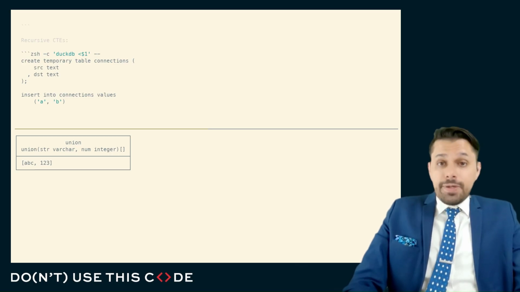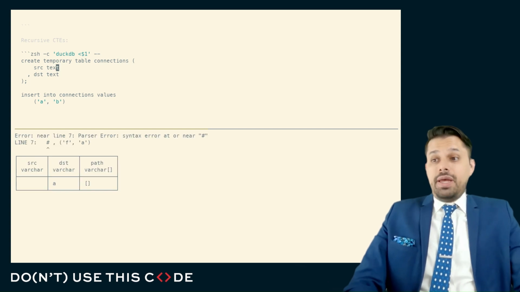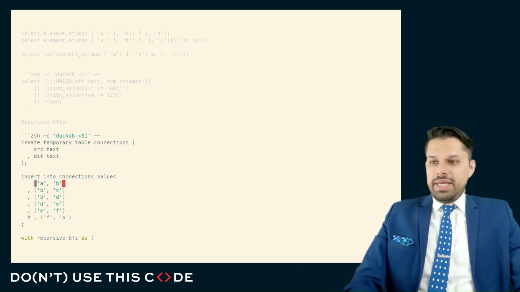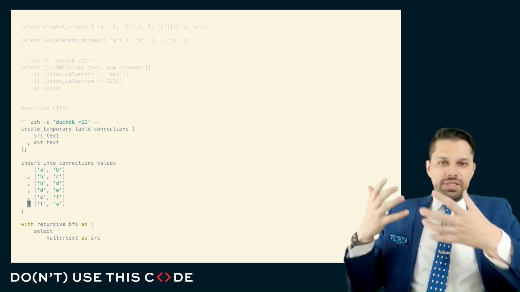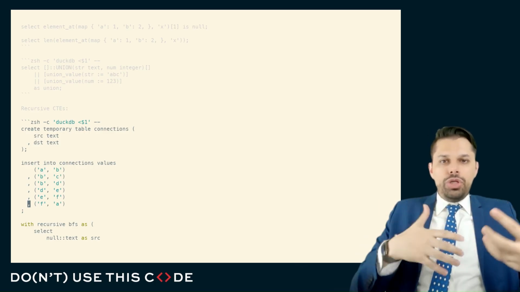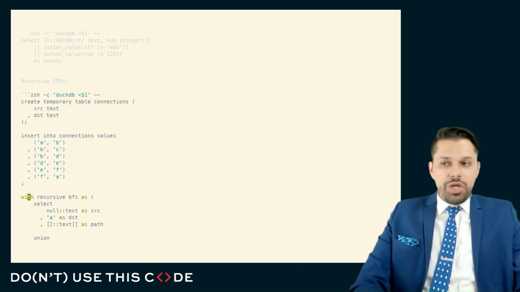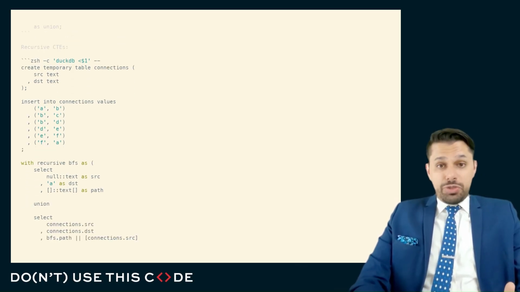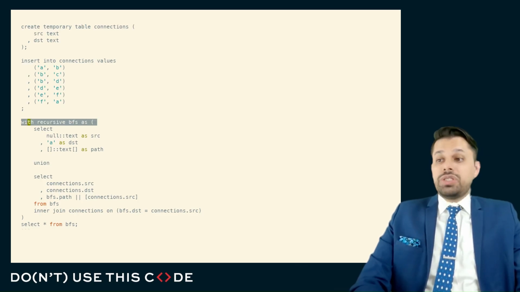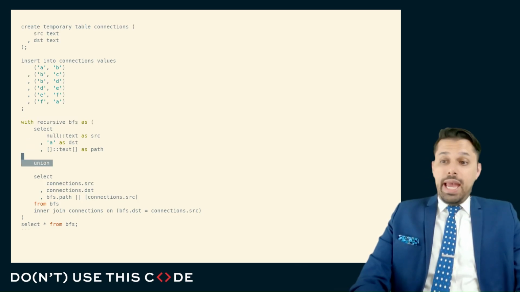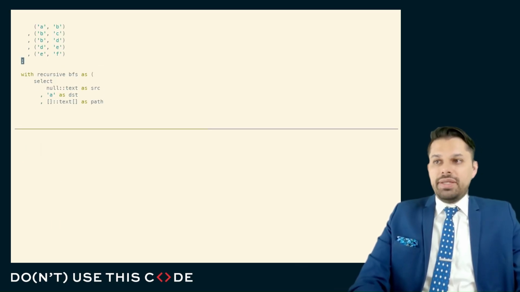We have CTEs. In DuckDB, we also have recursive CTEs. I was quite surprised to see this. Here, you can see the typical connectivity example that we use to determine, given some starting point, what is a breadth first search of all the nodes that could be reached from that starting point, which we typically implement via a recursive common table expression in SQL. And the common table expression in SQL requires that we have a couple of different pieces of functionality. We need to have common table expressions, we need to have set operations, and we need to have the ability to do recursive common table expressions, all of which we have in DuckDB.